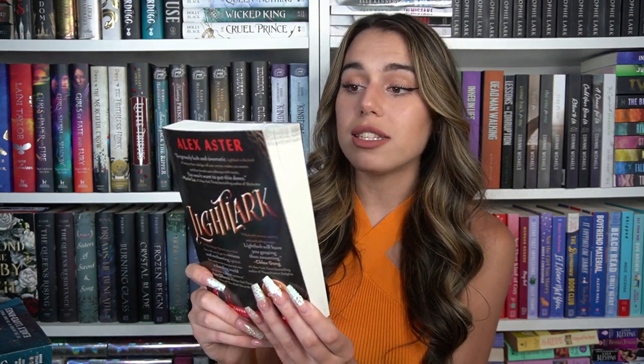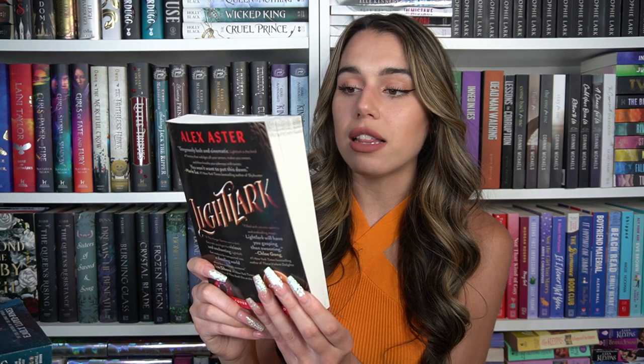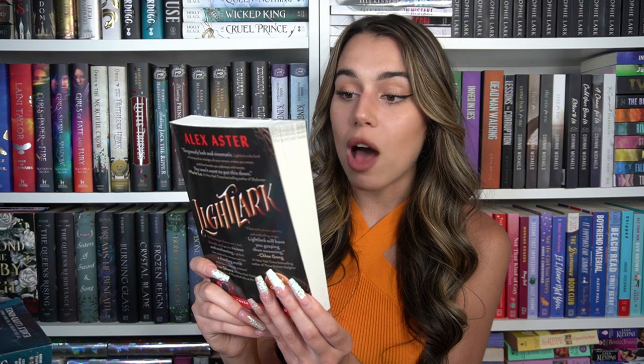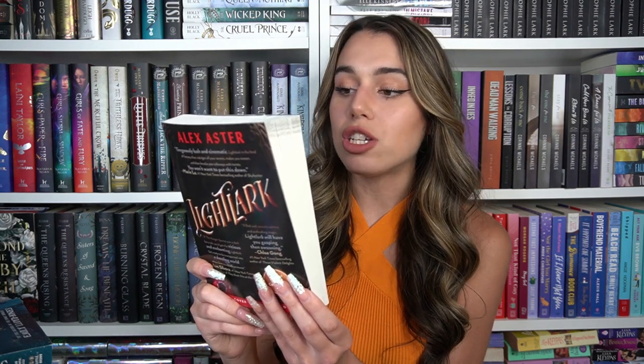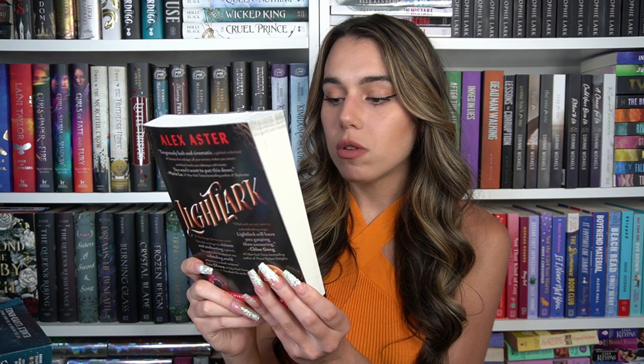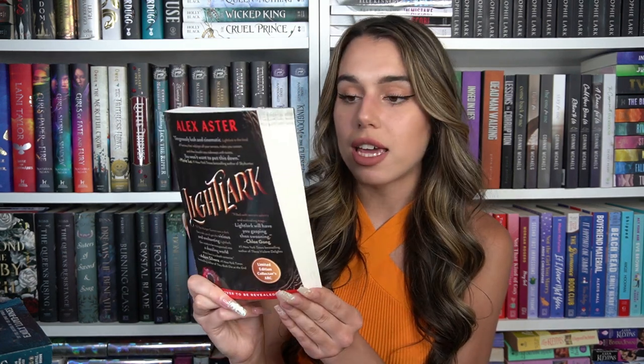This says, welcome to the centennial. Every 100 years, the island of Light Lark appears for only 100 days to host a deadly game where rulers of six realms fight to break their curses and win unparalleled power. Each ruler has something to hide. Each curse is uniquely wicked, and to break them, one ruler must die. Oh, this is really cool. So it's like a fight to the death between the crown rulers of different kingdoms, and whoever fails, womp womp, but if you win, you end up saving your entire kingdom. Oh, what? I don't like when there's always little things in the corners. Is this gonna be an entire series? How many different POVs do we have?